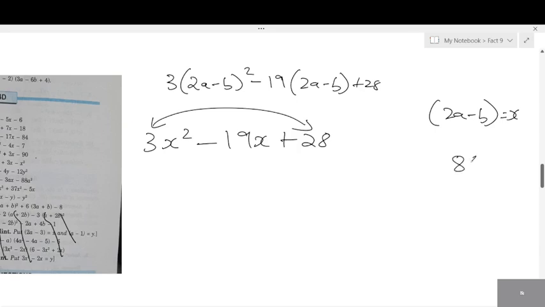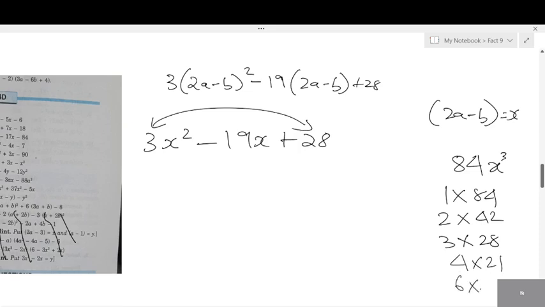84. 84x cubed. Now, what are the factors, students? 1 into 84. 2. Okay, let me write. You try it for homework. 1 into 84. Look at the screen. All of you. Stop writing. 1 into 84. 2 into 42. 3 into same 28, right? 3 into 28. 4 into 21.